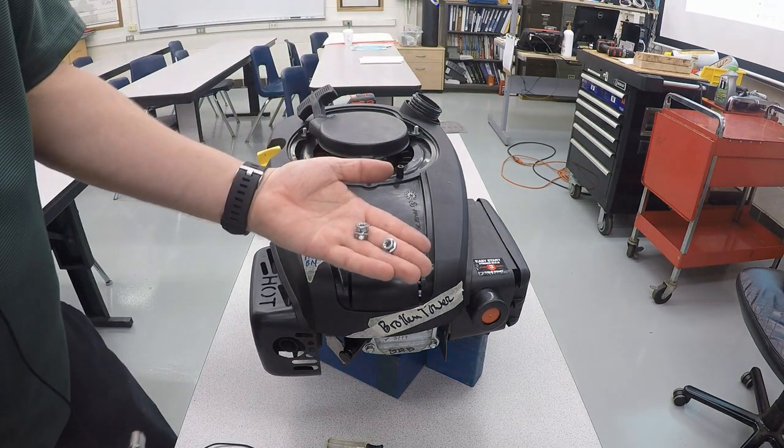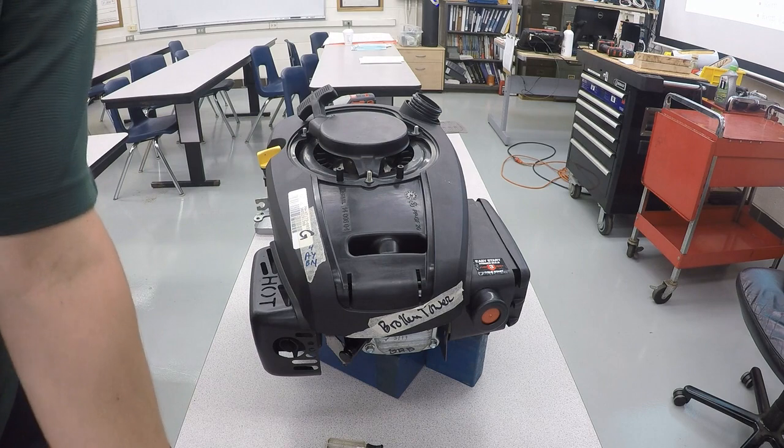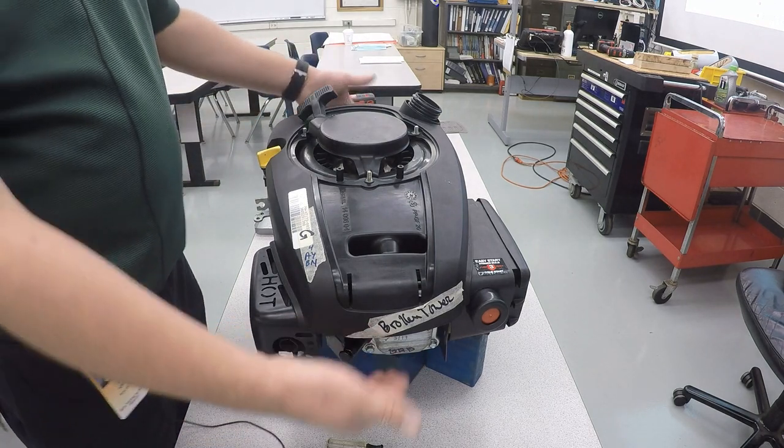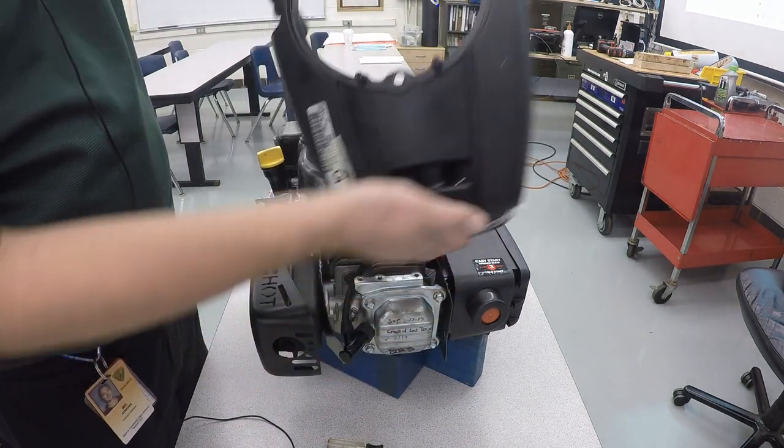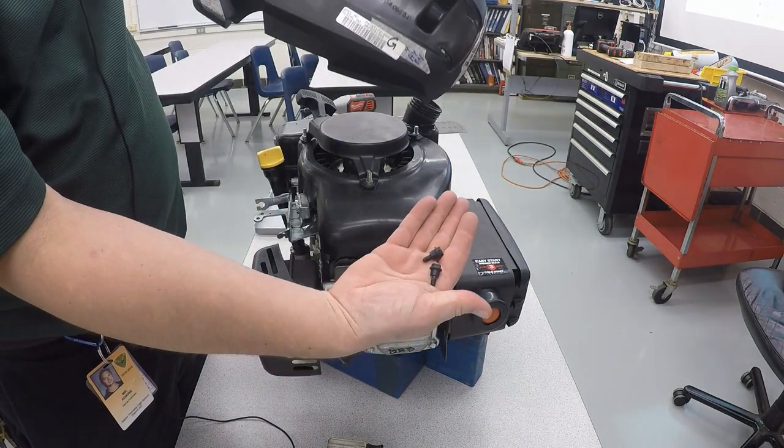And those are the three 10mm nuts. We can now lift up on this. And inside of here will be the two 8mm ones.